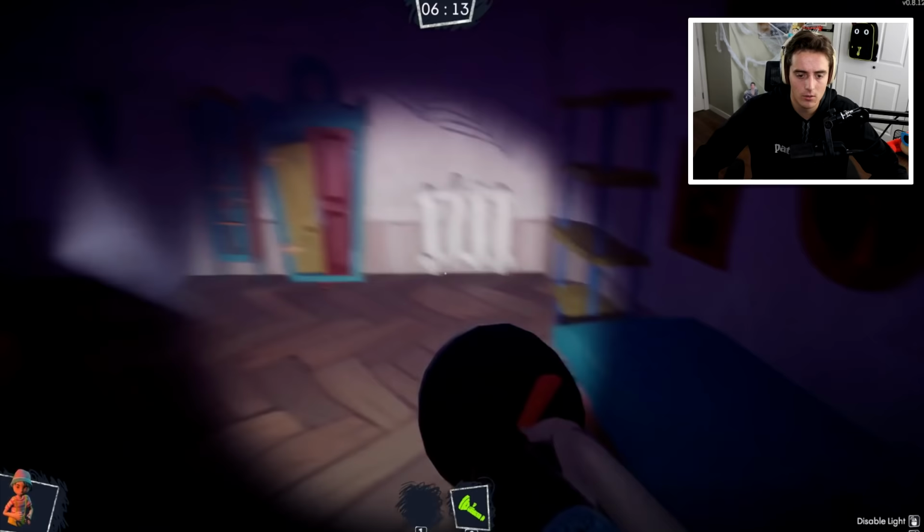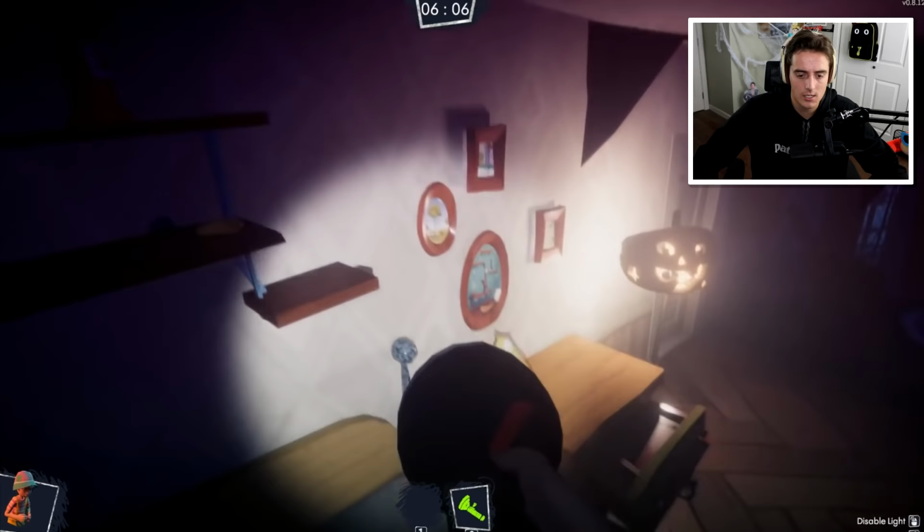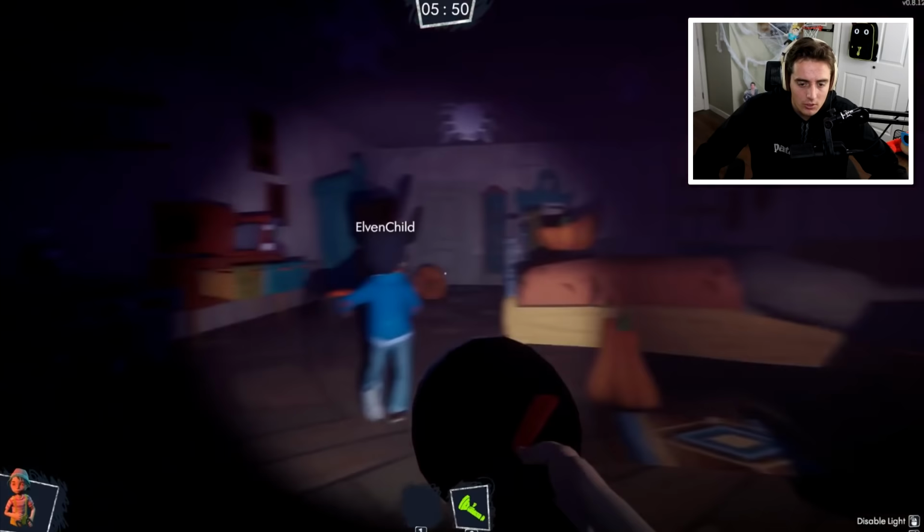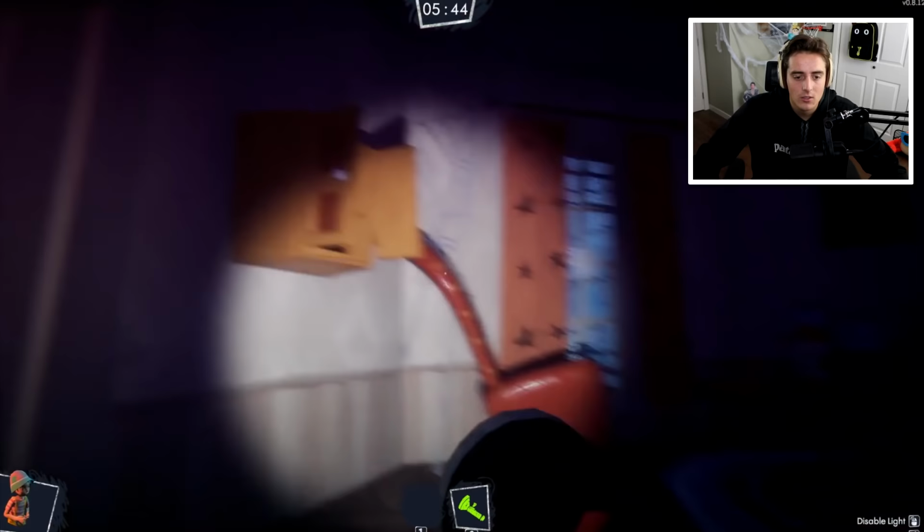It says crow marks the key. I'm not seeing any key around here. So, like, am I... What? Dude, crow marks the key. What do you mean crow marks the key? There's no key. Dude, put that chair back. Put the chair over there. You got rid of it. And now what? Hold on, you're saying the key's in here somewhere? Is that what the crow's saying? Crow marks the key. Okay.